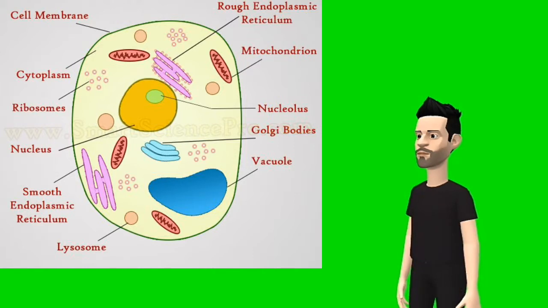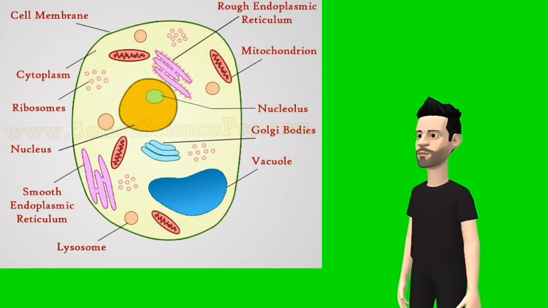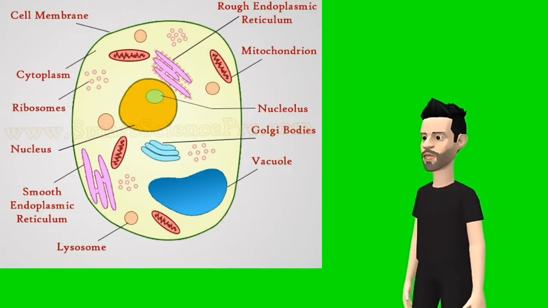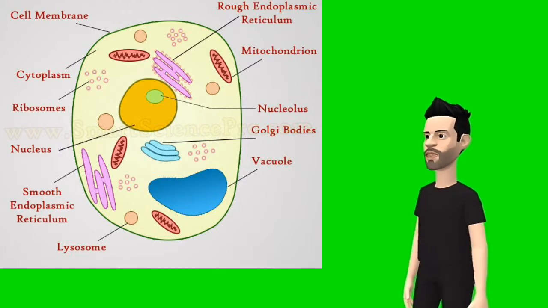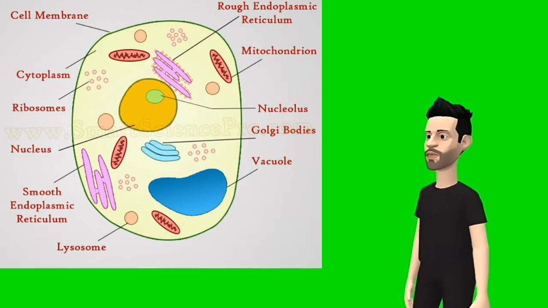Let's move on. Looking at the top right corner of the diagram, we can see the word mitochondrion. The mitochondrion is the site for respiration. It is also called the powerhouse, as the energy that the cell uses is produced from there. Mitochondria are many in cells which require a lot of energy. These kinds of cells include the sperm cell, liver cell and the kidney.